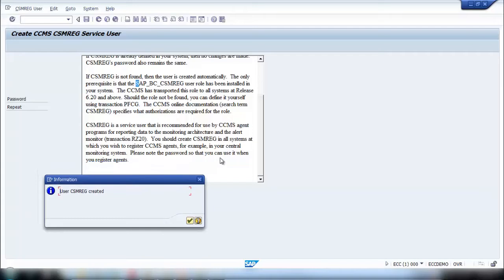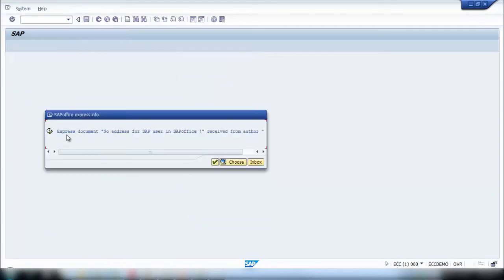Please note the password so that you can use it when you register agents. So right now we created the user CSMREG. It should be a service user, and we need to keep note of the password because we need it to register. It also says we need to create this user in all the systems. Now we created it in ECC.